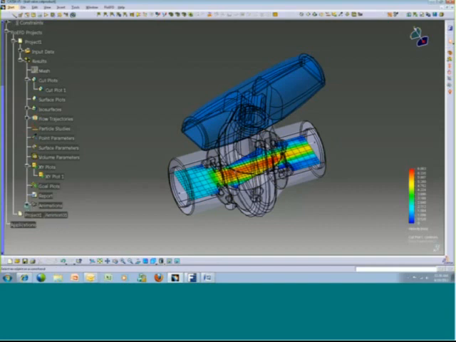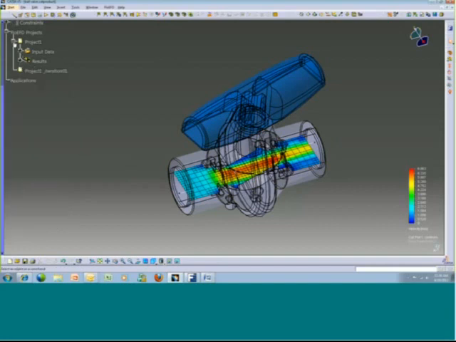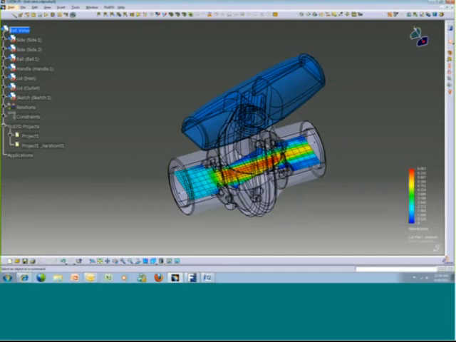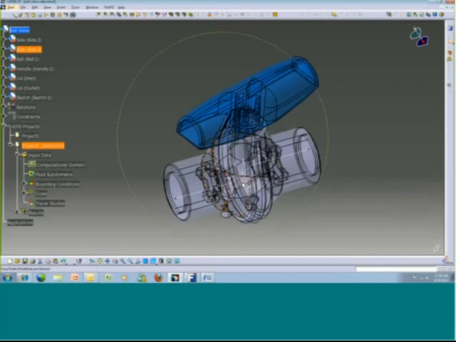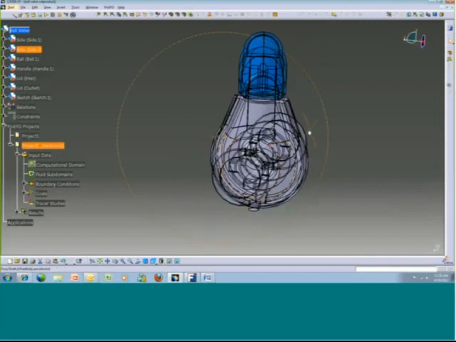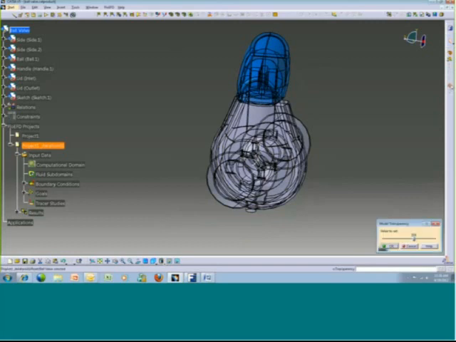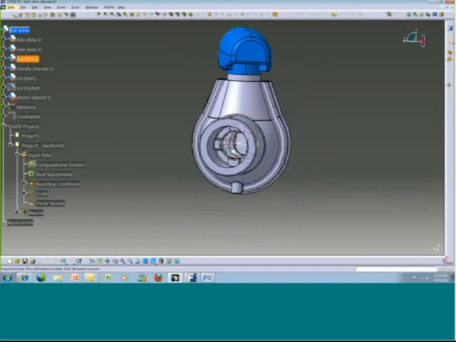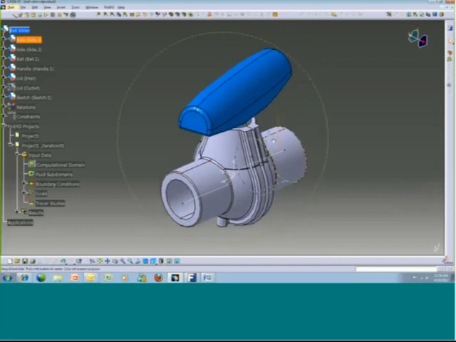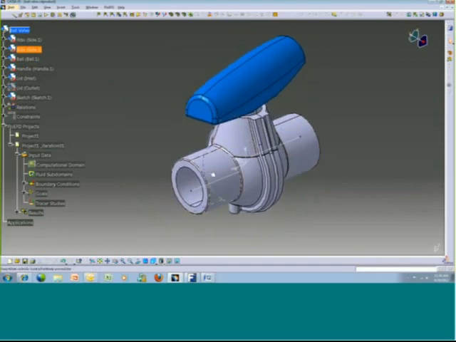Now, one of the things I wanted to show you is the other variation of this ball valve that we're going to be looking at. I'm going to click over to this guy, and we'll see in this case, we've got our ball valve, the actual ball has, we've got chamfers on this ball valve, whereas before that was a sharp edge, okay? So we wanted to take a look at how that varied the pressure across the valve.